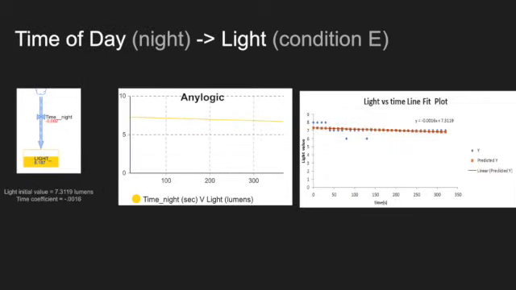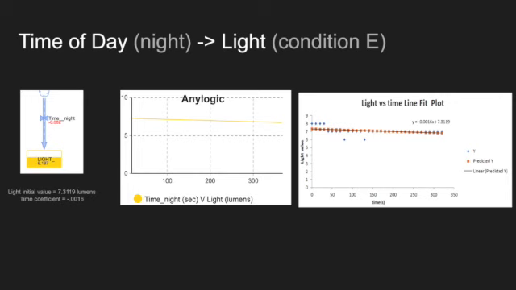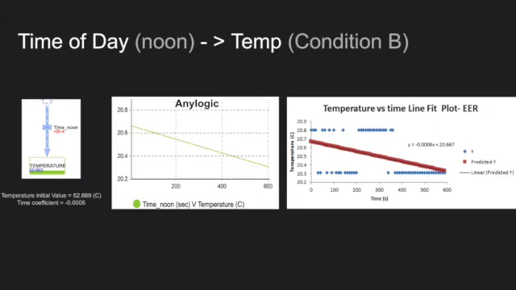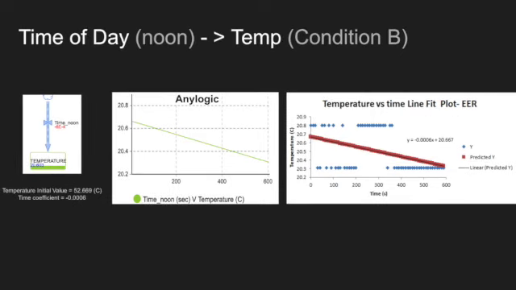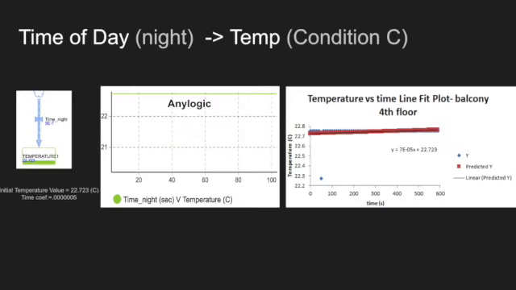The model of time impacting light at night seems more accurate. This makes sense, because the light is more constant at night, while time of day at noon impacts the temperature sensed. Even though the data points seem far from the line of fit at some points, this error is only 0.5 degrees Celsius maximum. The error would be significant if the data is important for optimizing chemical reactions at specific temperatures, and the data at night is definitely much more precise and accurate.